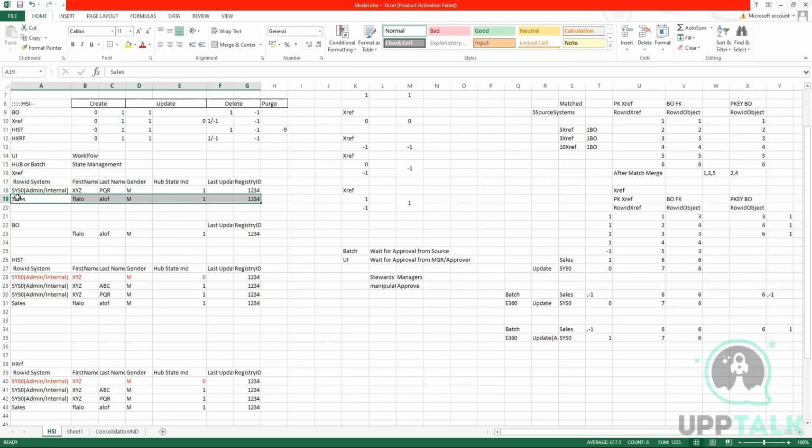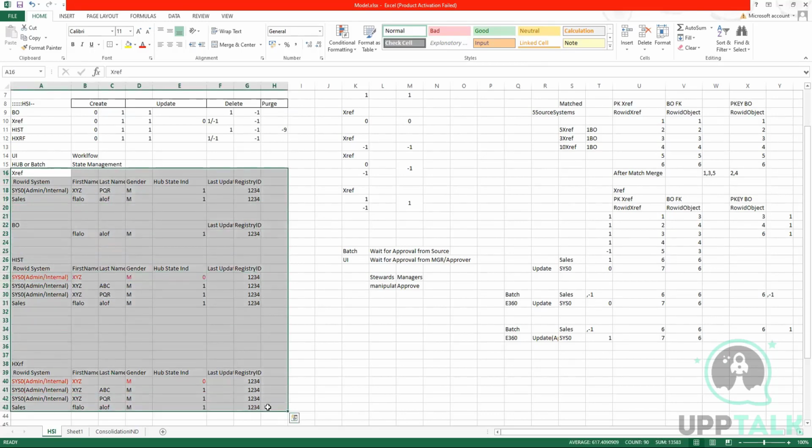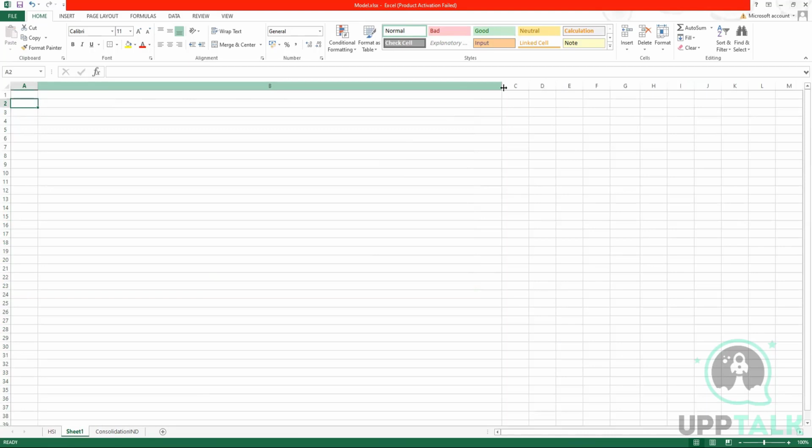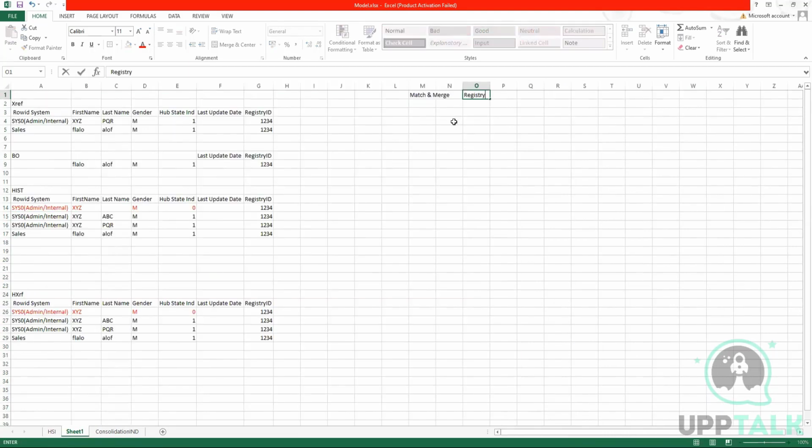So how will that particular record be created in cross-reference? If I state it in a more detailed way and show how it will happen: if the registry ID is exact, then duplicate or merge them.